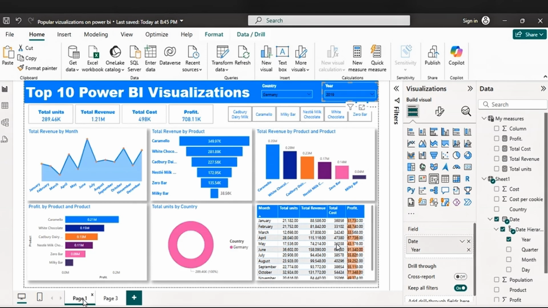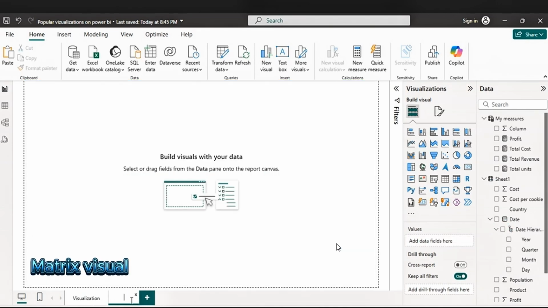Let's rename this page 1 to, I think, visuals. Then this one, now we're going to create a matrix visual. Rename that to matrix.